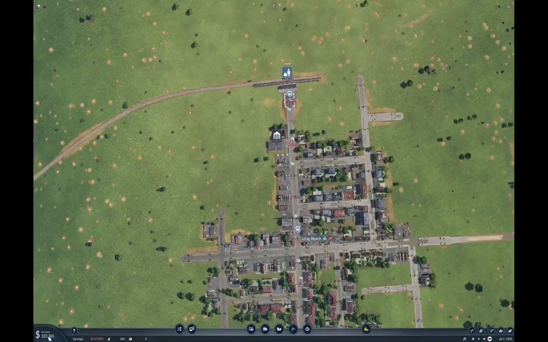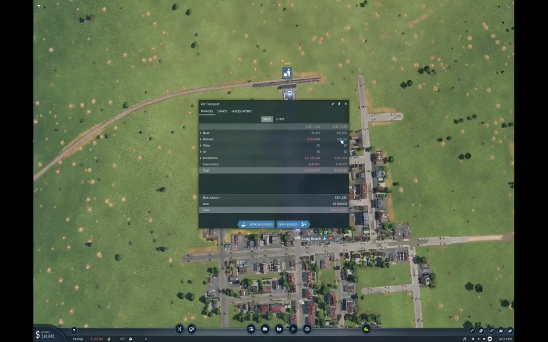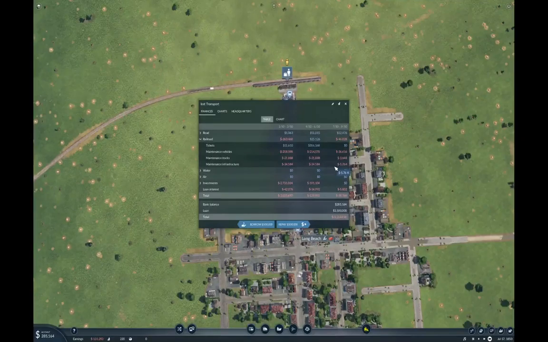Right. So let's take a look here. Oh! That's net positive. Well, look at that. Save for the investments, we would have come out ahead in quarter two there. So that's a good sign. Right. Yeah. So, yeah, it looks like this is definitely going to be profitable.